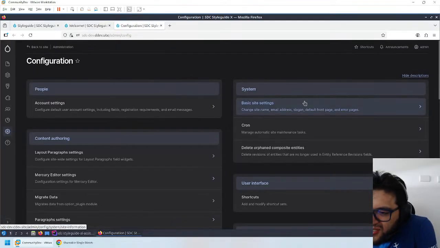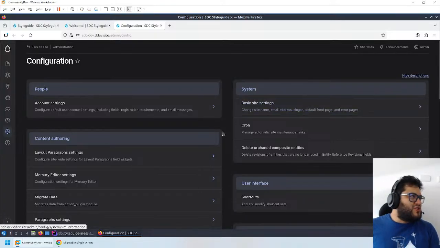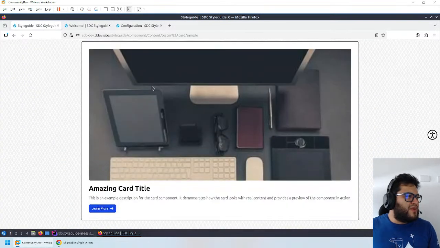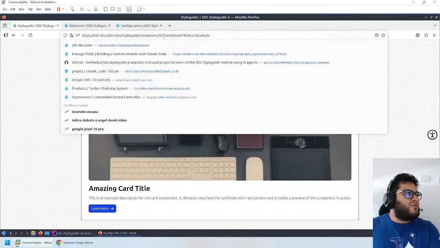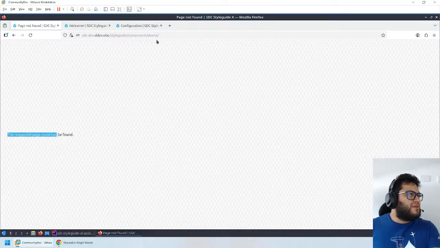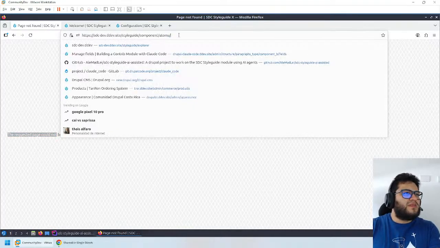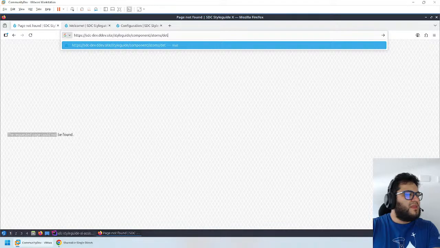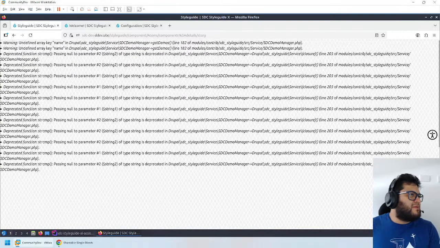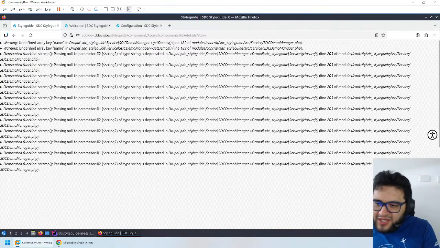Is it a slot issue on the details? I'm not sure because technically I haven't changed the demo, so the demo should be still the same that you were seeing before. Let's take a look at the details story, component atoms, details. So here's the details that you had built. That's fine. It's not an issue with the story.